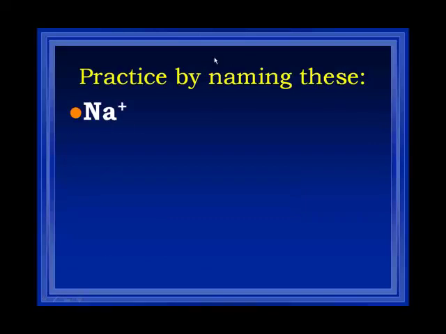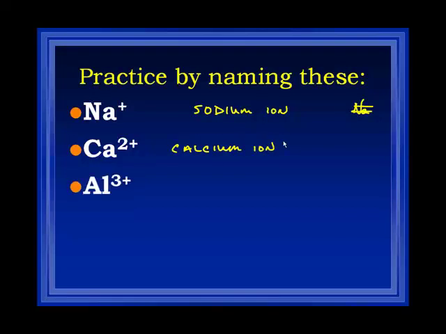So, if I have Na+, this would just be called sodium ion. I can't just say sodium because sodium just means Na. I have to use the word ion to show that it's an ion. So Ca2+ would be calcium ion. Okay, write out the next one. Spelling is important in this section. There's no excuse for spelling things wrong when your periodic table's right there in front of you.